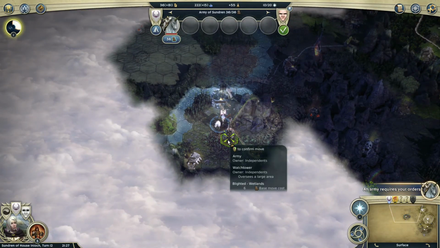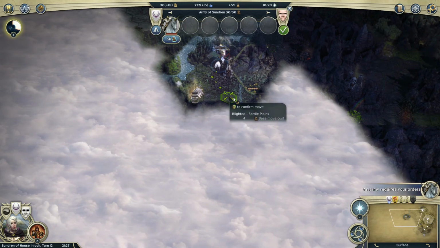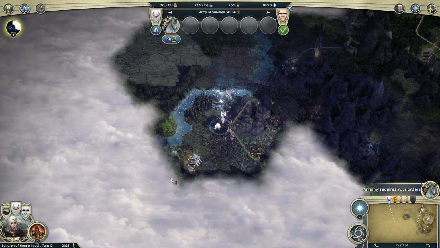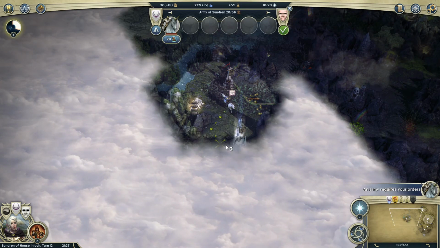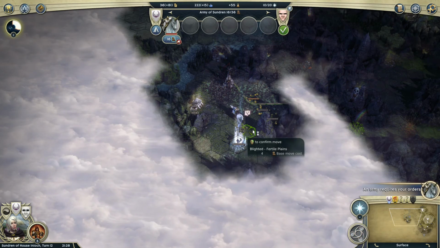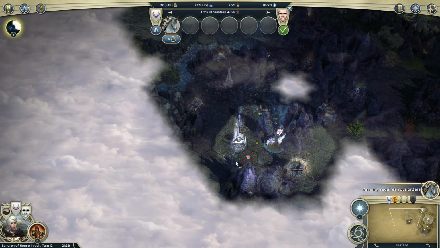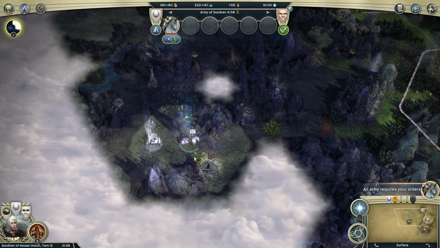We do have our unicorn rider over here, and at the moment I was kind of just sending him west, but we brought him back down this way because we were looking for that hero's army. He did go down this way, but I'm not finding him.